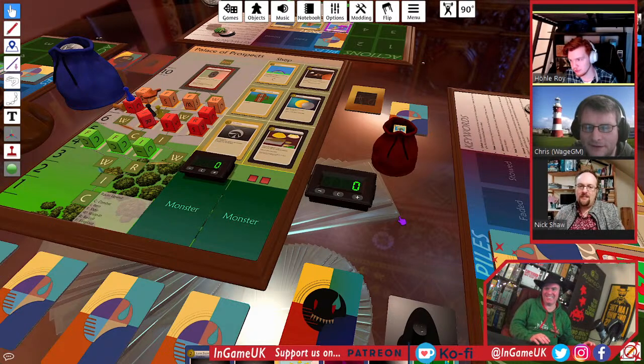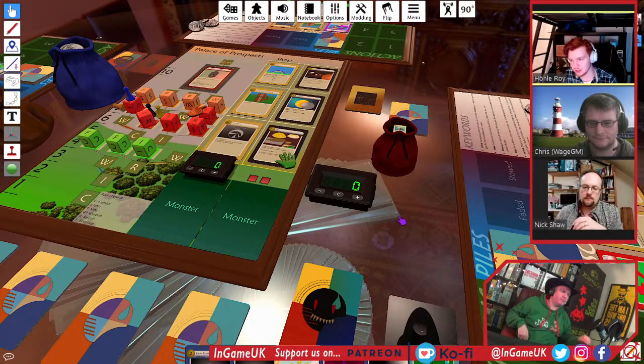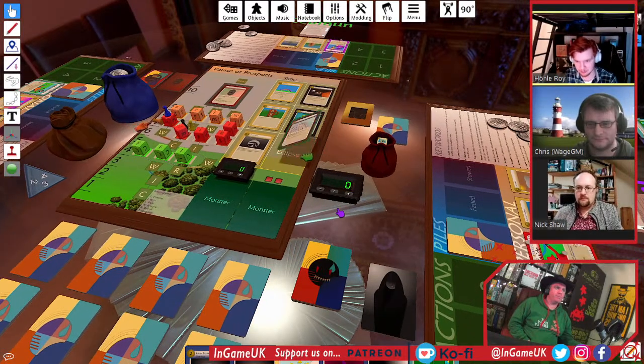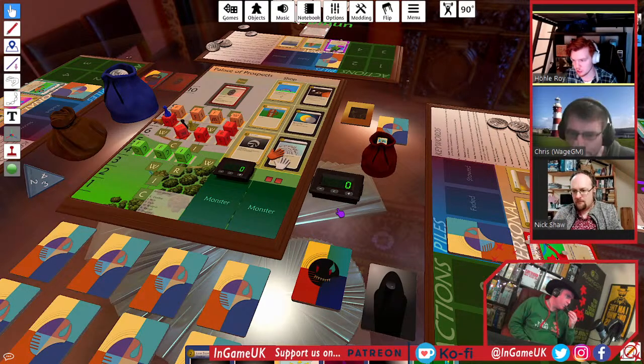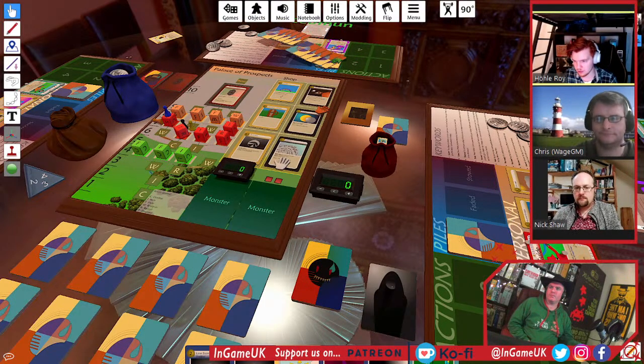I have 1, 2, 3, 4, 5, 6 coins. All right. You know what? I think we're going to go with Feast, because it's an X card, so you can play it basically anytime. That is good, yeah. And I will lose a magnifying glass to do so. That's it. All right, then we've all been to the shop.